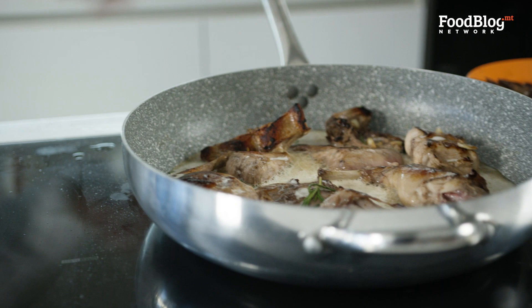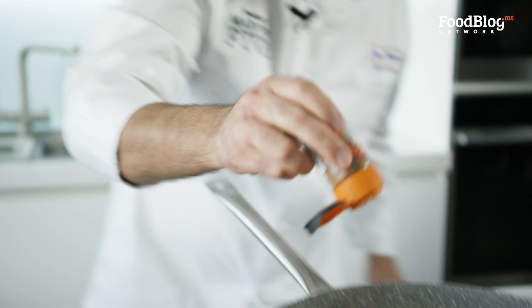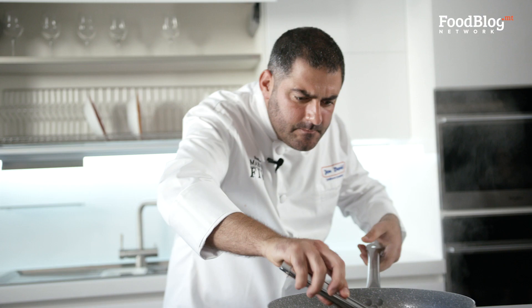We can put our mixed spice now — about half a teaspoon of mixed spice. We're going to let it simmer and then add our polpa, and again let it simmer for another 15 minutes. The rabbit took approximately 10 minutes to sear; the liver and kidneys took less than that. Now we'll let it simmer until the beer reduces to the texture we need, and then add our polpa. The aroma is amazing coming out of this dish — I think you are going to love it, guys.